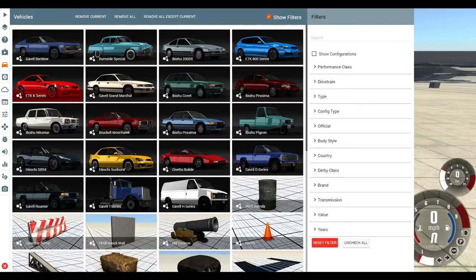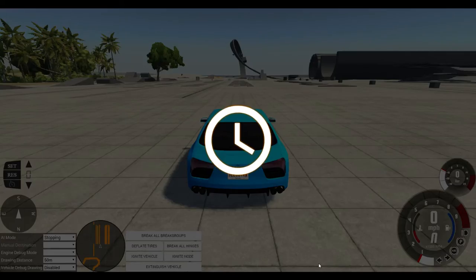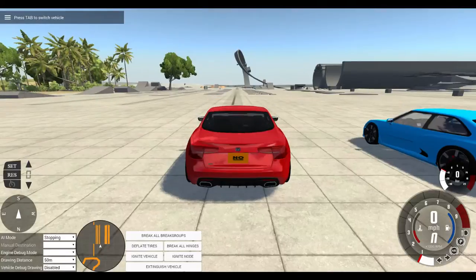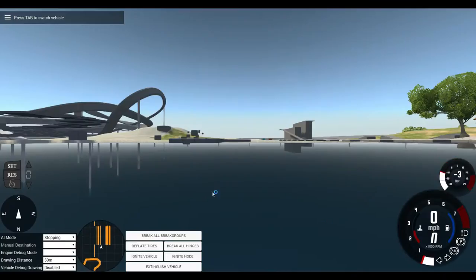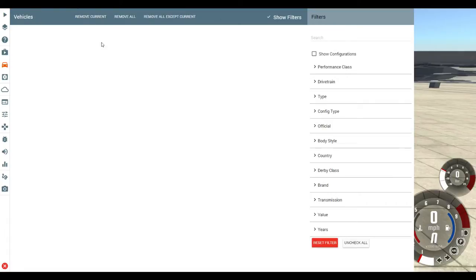I'm going to make this the ETK K-Series. The K-Series is the newest vehicle of BeamNG.drive. It does get updates, which I really like. I'm not sure if the recording ever picks up while it's loading a vehicle, so I just go quiet until I know for sure.